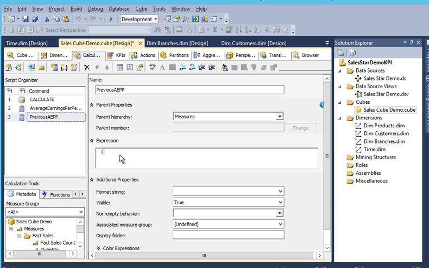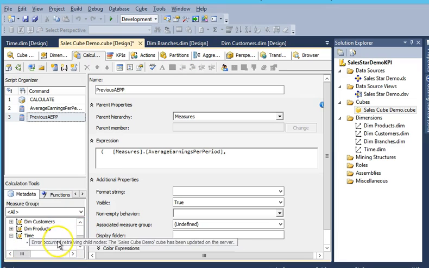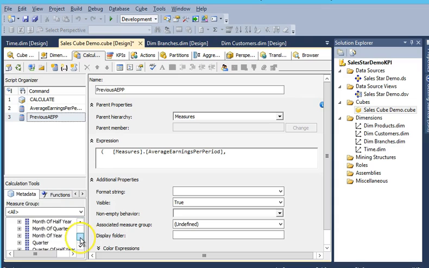So this formula is going to be around brackets and then the name of the field, Measures.[Average Earnings per Period]. And then a very powerful piece of code. If we drill down into our dimensions, I'm getting an error code here because I need to refresh. There we go. And find one of the names of dimensions, we can bring this up. And then type in PrevMember and close the bracket. You'll see that goes brown. It's a recognized name. This is a very powerful piece of code.